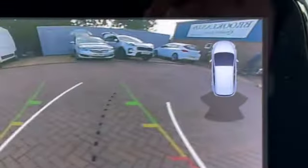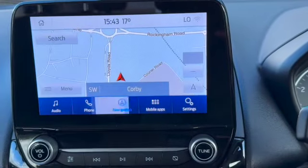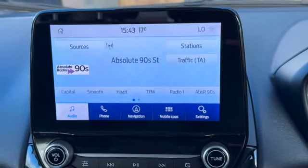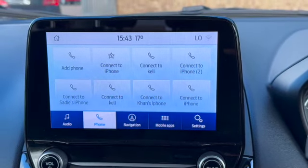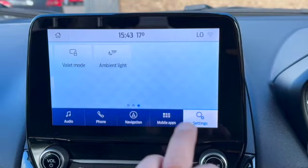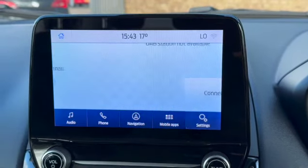You can see you've got the rear park pilot as well as your rear camera. This is the car's satellite navigation system — nice and easy to put in your destinations. You can go into audio, which is DAB, AM, FM. You've also got Bluetooth audio. Your Bluetooth settings make it nice and easy to connect your phone for hands-free calls, and you can go through all the different options on the menu. Back to the home page.